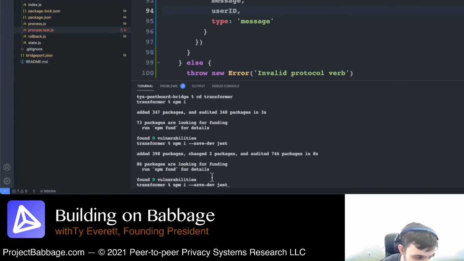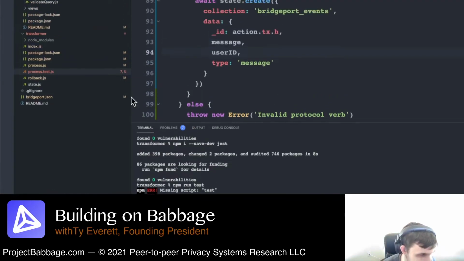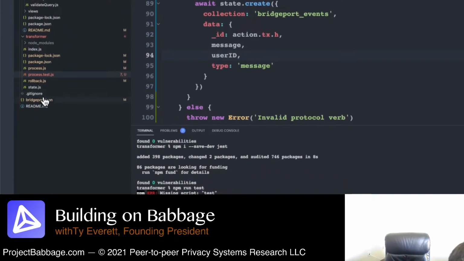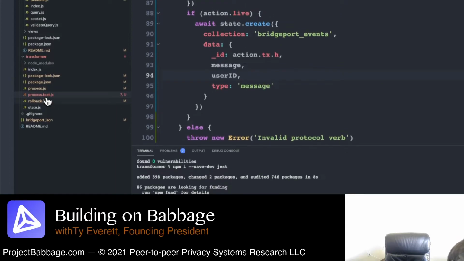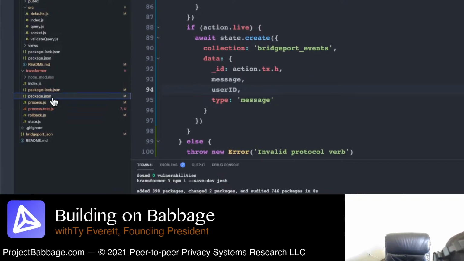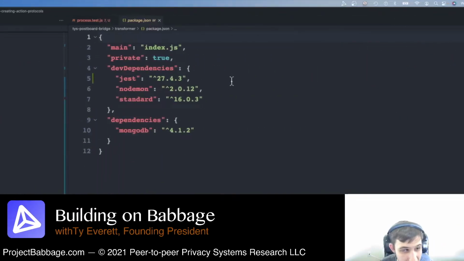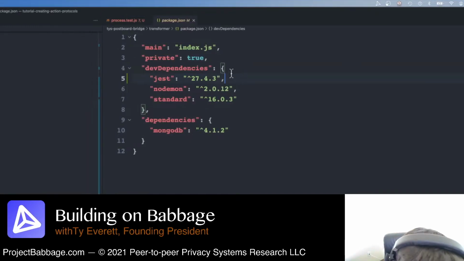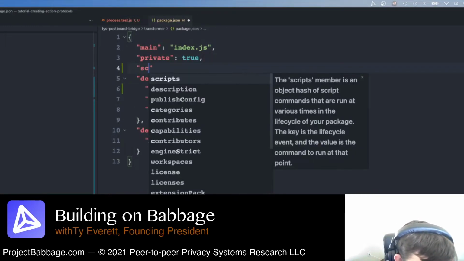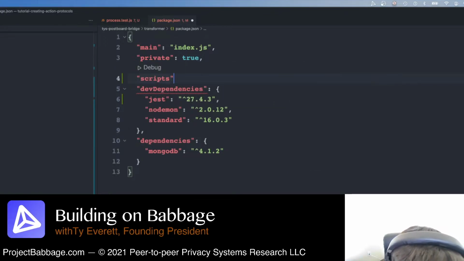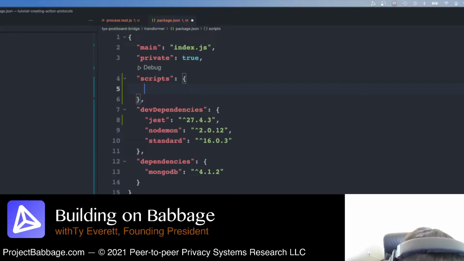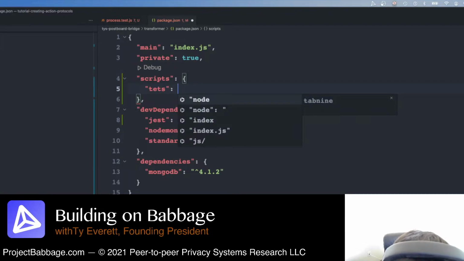And actually, well, I'll just run it. I think I know of an error, but I'll see if it runs. I don't think there's a test script, for one. So our package JSON now has a couple more things in it. It's got jest for testing. And I also need to add a scripts object, which contains test.